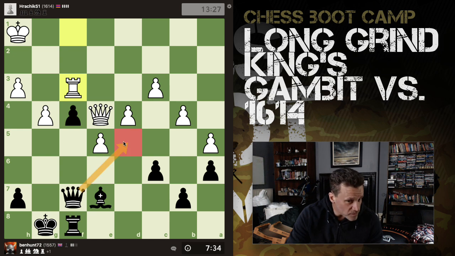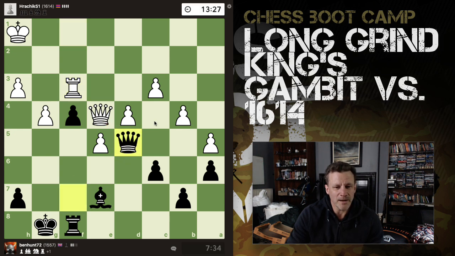I could try and force the queens off the board. Queen can go there. If queen takes. Yeah, there's a feeling that that's okay. So, I mean, that was just a little tactical opportunity there that I spotted, and my opponent didn't. But this is by no means a winning position for black.